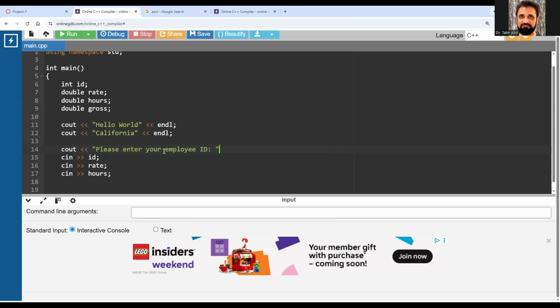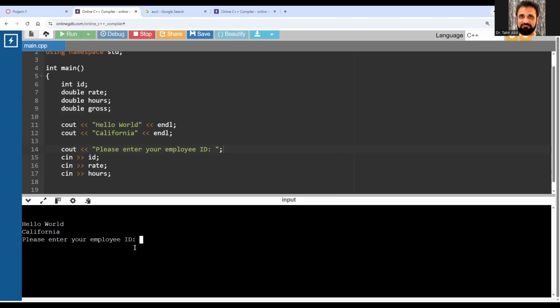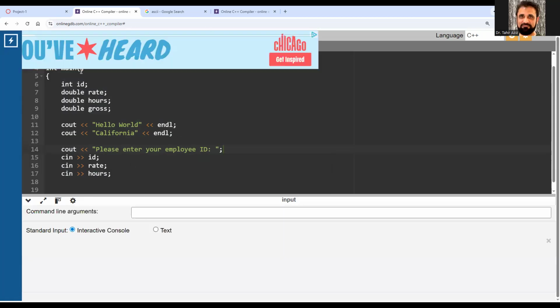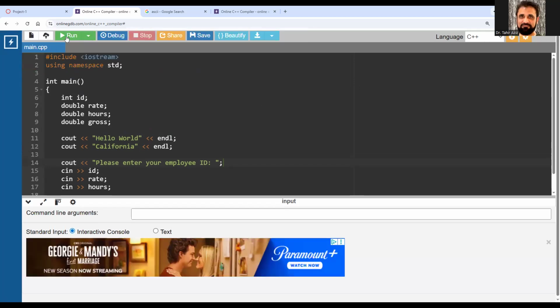When I do that, and if I run my code, then it makes sense. Take a look over here. Now it's making sense. It says, please enter your employee ID. I said, oh yeah, I can do that. My employee ID is, oops, I ran too quickly. Let me run again. My employee ID is, for some reason, it's not letting me type that information. Very strange. Let me try to do it again.